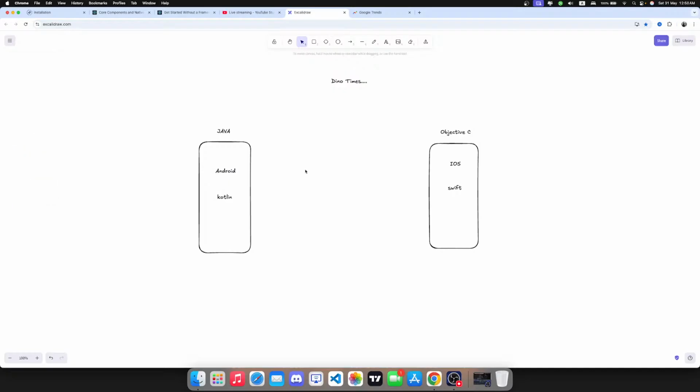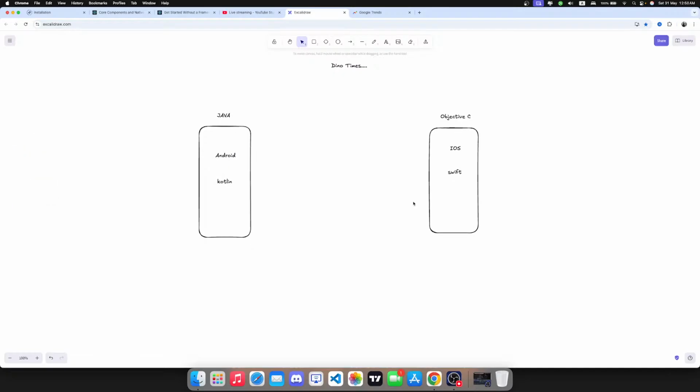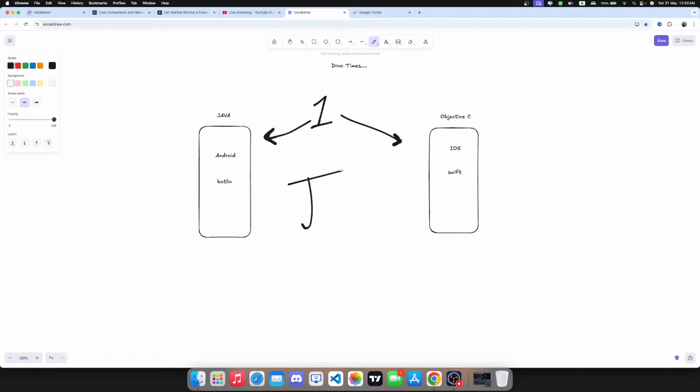So React Native came along, and React Native did this revolutionary thing, which is with one language, we can do both iOS development and Android development. And the best part is that this language is JavaScript.